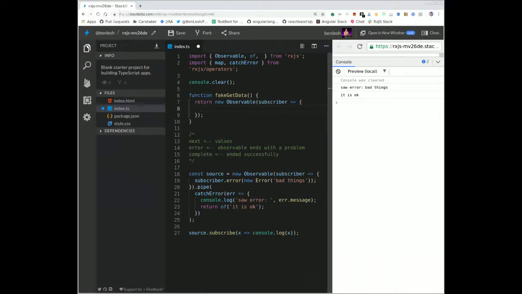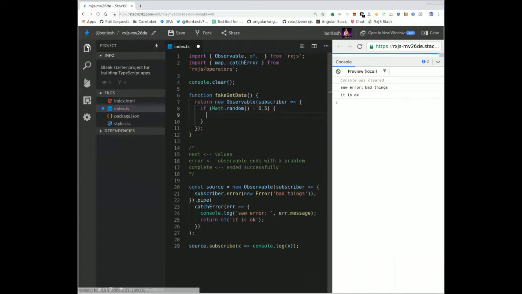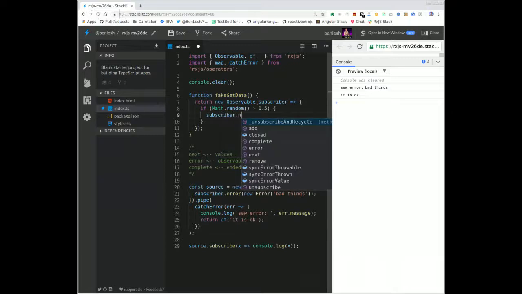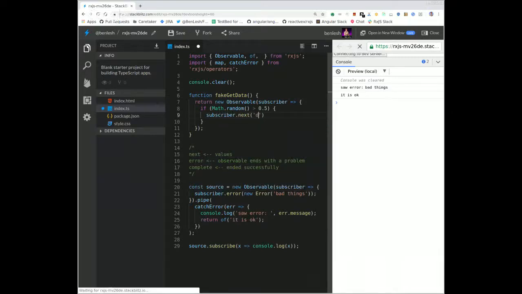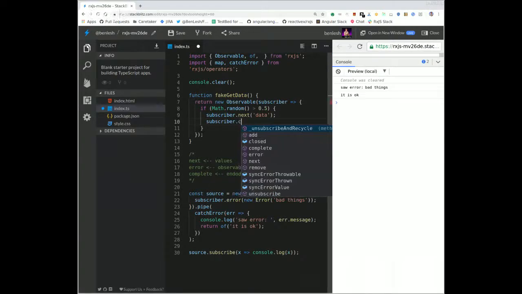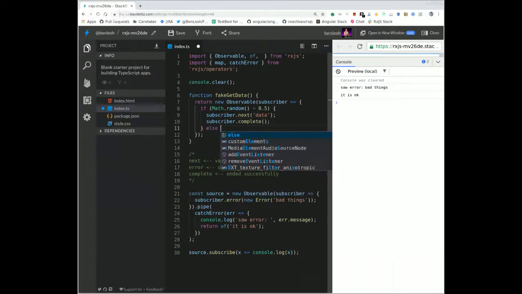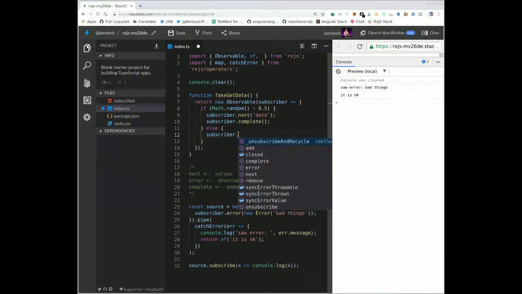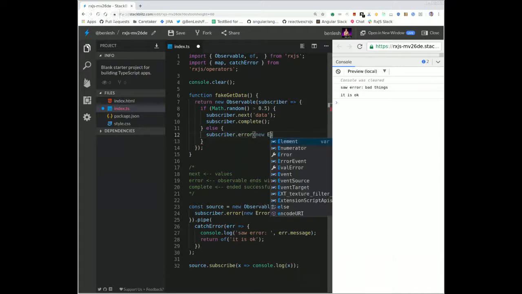So in this case, I just have this observable, and I'm going to give it some percentage chance. I'm going to say if Math.random is greater than 0.5, so it's a 50-50 chance it's going to hit this branch of code. Then we'll say next data, and then we'll complete it. Otherwise, we're going to say error, and the error here is simply bad luck. This could be anything. This is just a big fake thing.